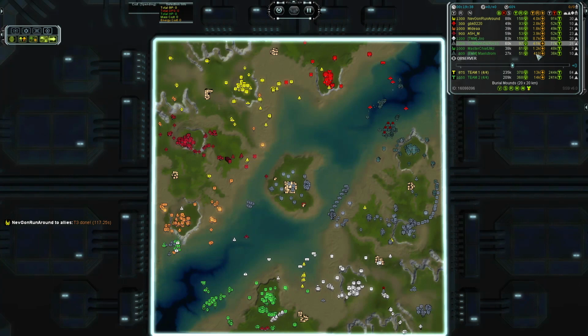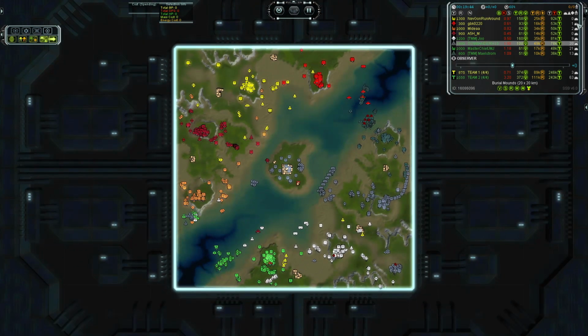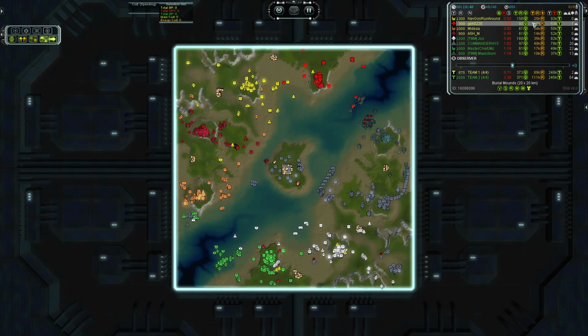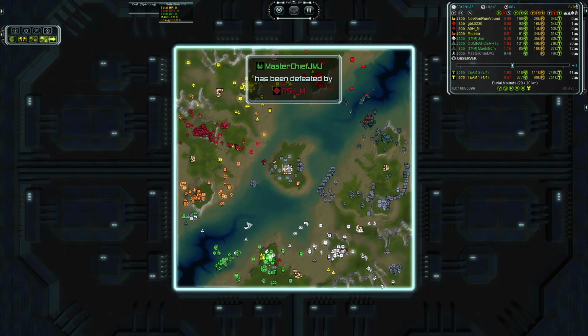Overall, when we look at the team scores, Team 2 and Team 1 are neck and neck in mass, so that's not really a metric to try and judge these teams off of. GBK, surprisingly the lowest rated player, has the 3rd or 4th highest eco in the game. He's doing very well on eco, but he doesn't really have any naval units.